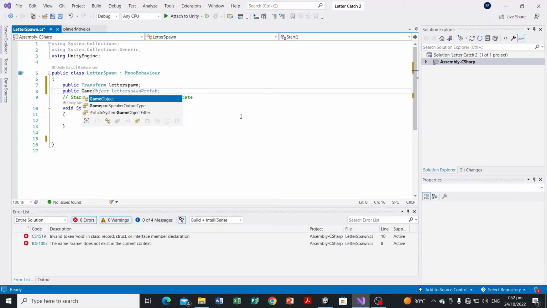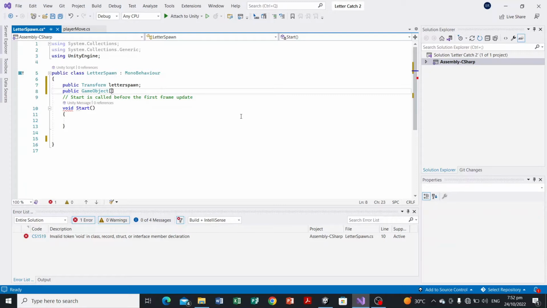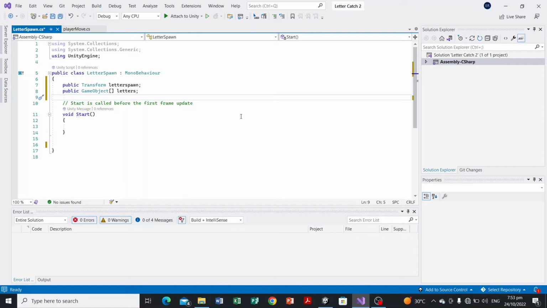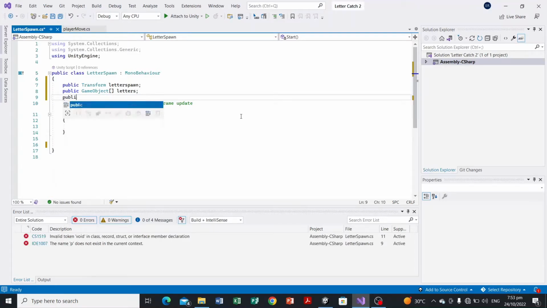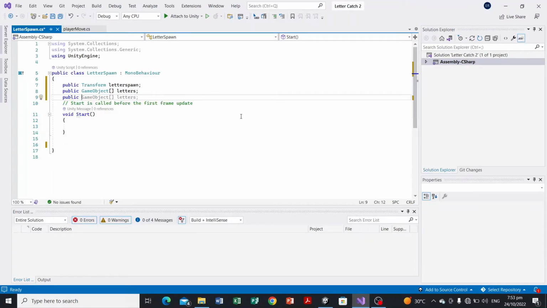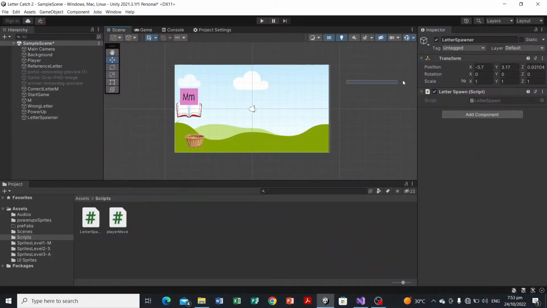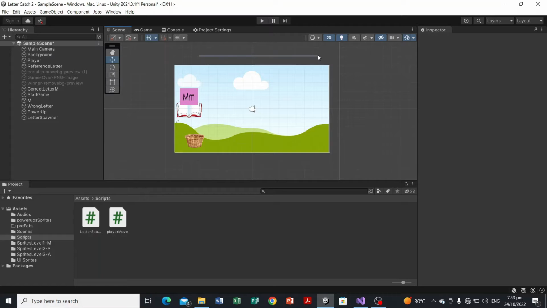Public GameObject array, and we'll name it letters, since we're going to spawn letters. And we're going to declare a maximum position range, so that the letters spawn within this range, in this area.